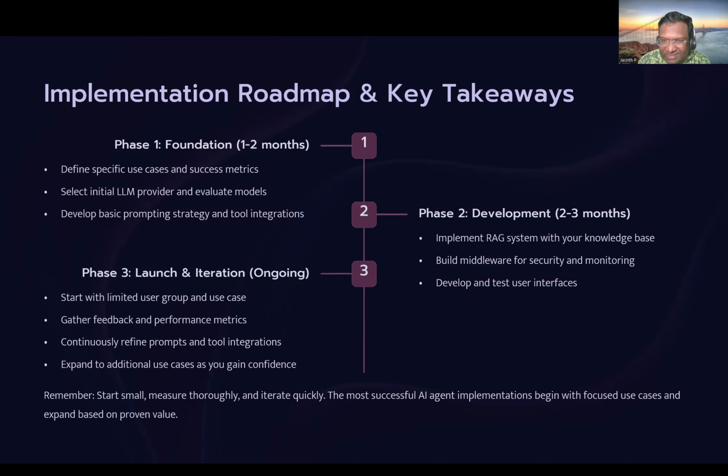The key takeaway here is start small, measure thoroughly, and iterate fast. The most successful AI implementation grows step by step, providing business value before scaling. And as a project manager, your role is to keep the focus on measurable outcomes, not shiny features which no one uses. Hope this video is helpful.